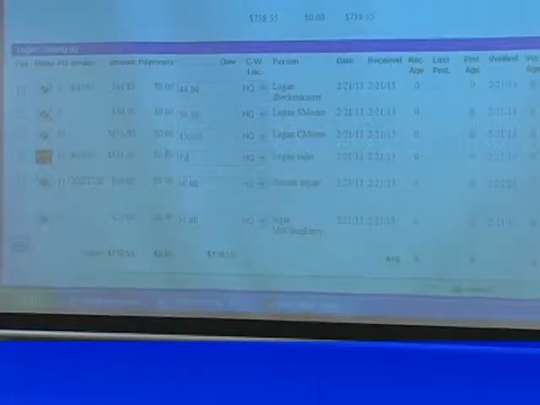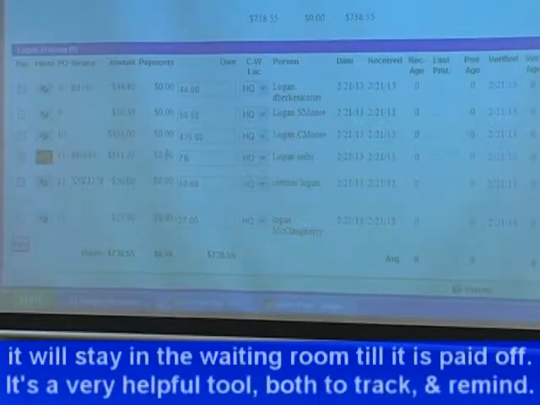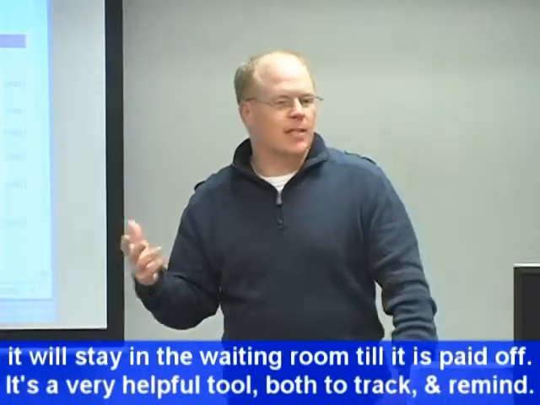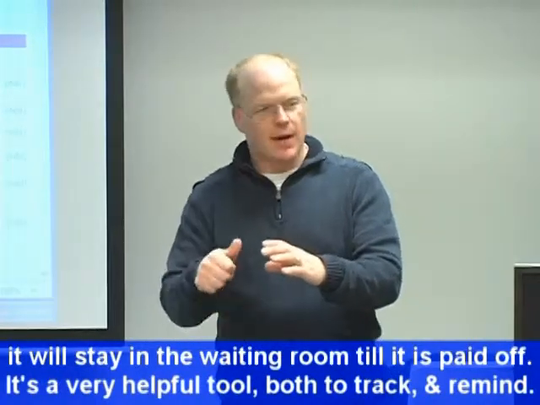Virtually what's happening is as we add these pieces to the puzzle and this time is going on, it's basically saying, am I even able to go to the next step? No, I got a little piece, but I still need to wait in the AP waiting room because I'm not fully satisfied yet. You still owe me X number of dollars on it. And so it'll sit there until it gets more. If I needed to pay $5, $5, $5 every week, that thing just happily sits there. It keeps getting older, but it eventually will finally get paid off.